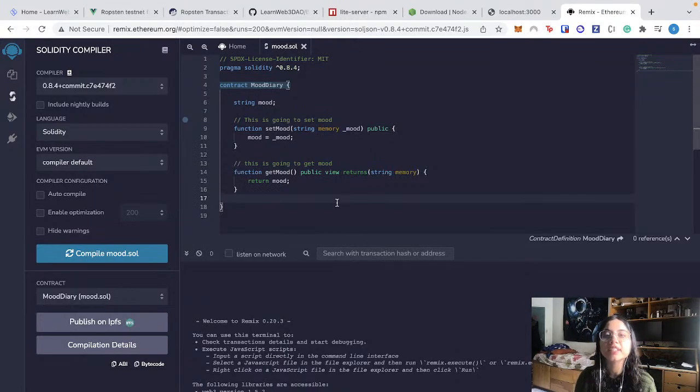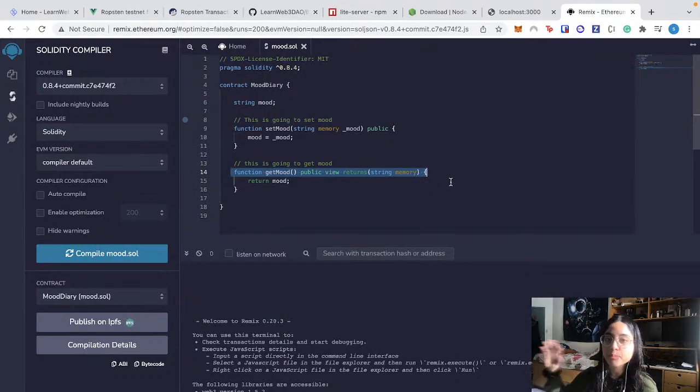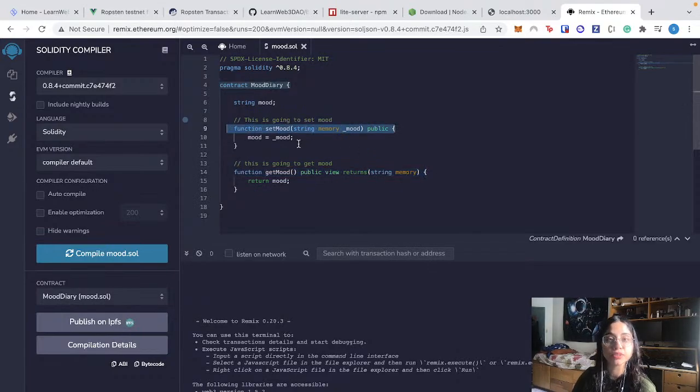So it doesn't need your entire logic, like how your set mood function is actually setting the mood, or how your get mood function is actually getting the mood. No, it doesn't need the logic. The only thing it needs is the function definition. So this is a function definition. So it needs only the function definition, so that when external parties try to call this function, they know how to call it.